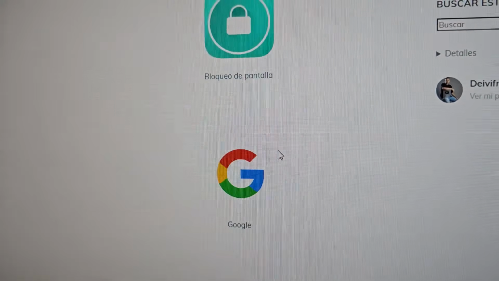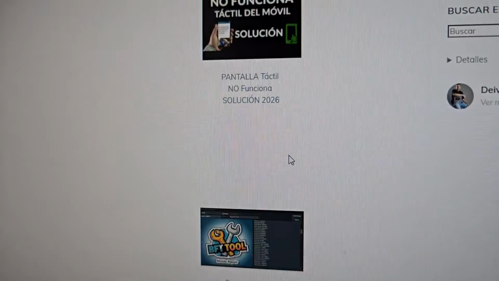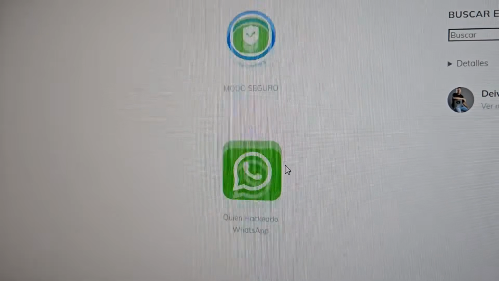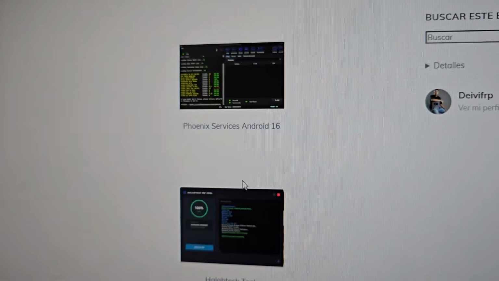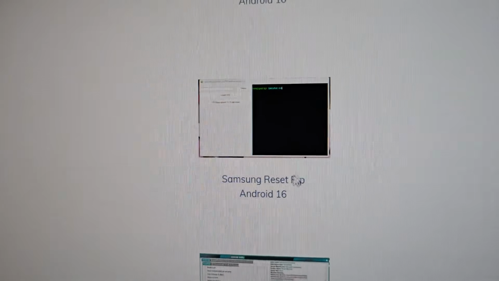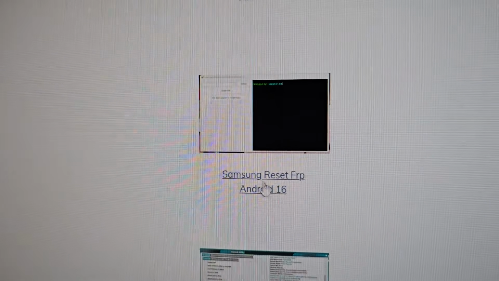Here you'll also find many other features, and many other completely different tools. Here we're going to get to this point, where we can use the tool that we will be using in this video tutorial today.